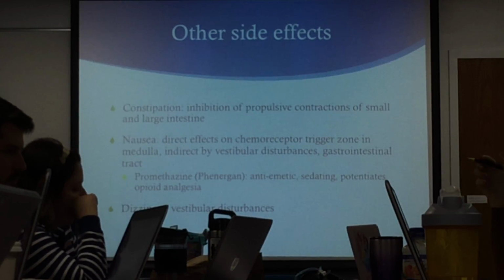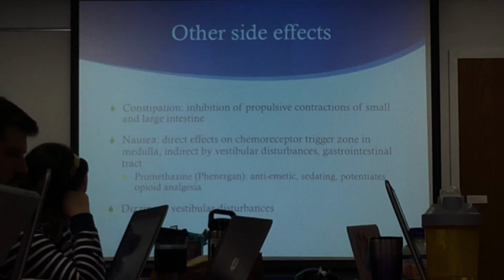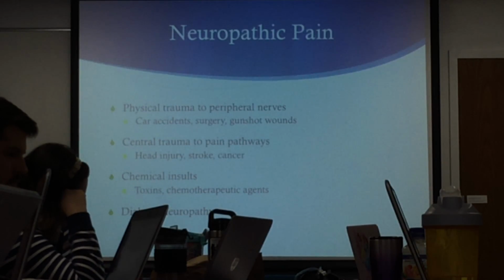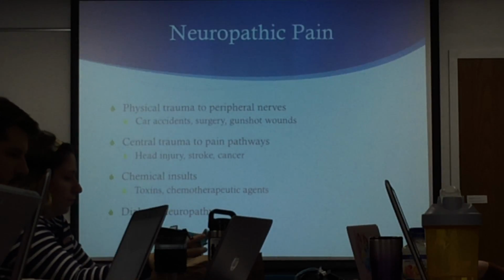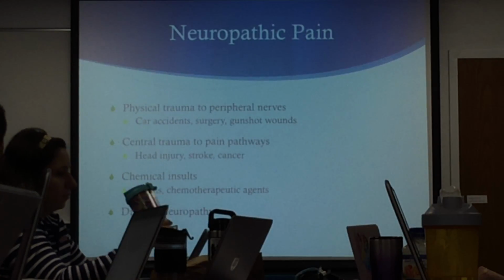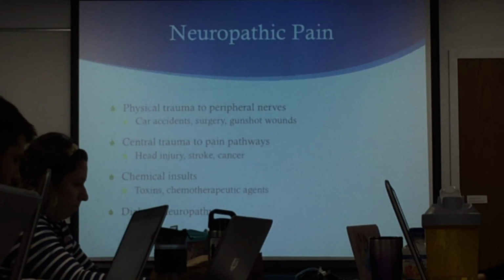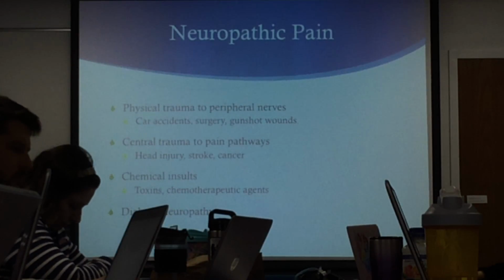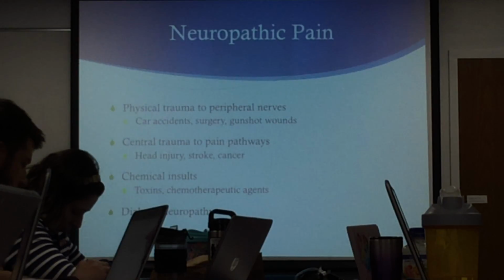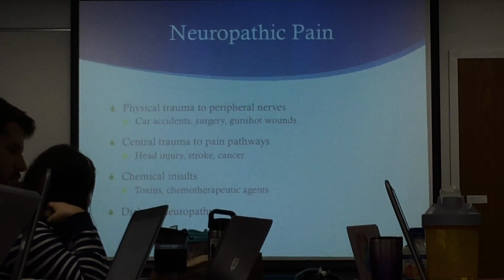And then lastly, opioids will cause dizziness by affecting how you respond to different changes in position. So basically, that's the information that I wanted to give you. So hopefully you have an understanding of how pain travels from the periphery to the central nervous system, different types of nociceptors, different pathways involved, and how nonsteroidals and opioids inhibit that process.